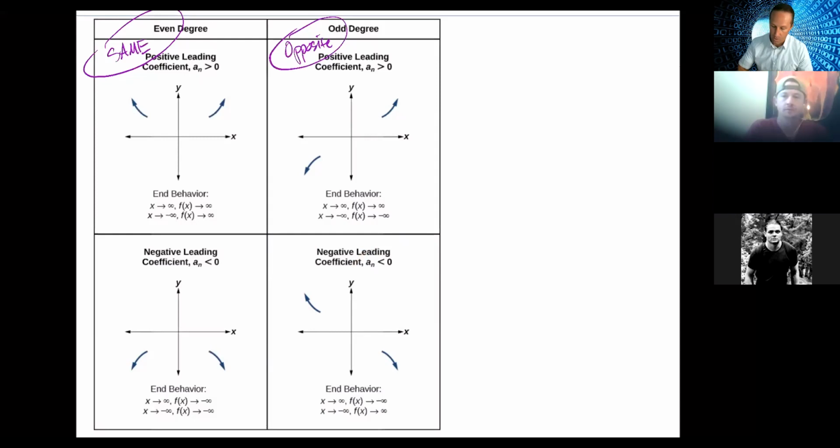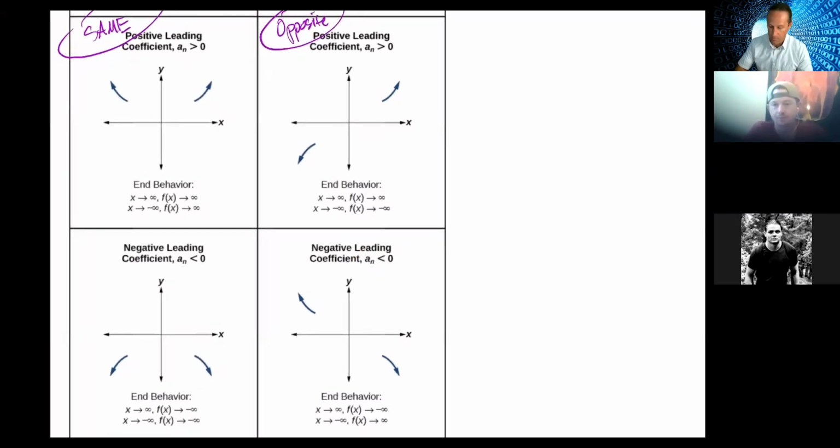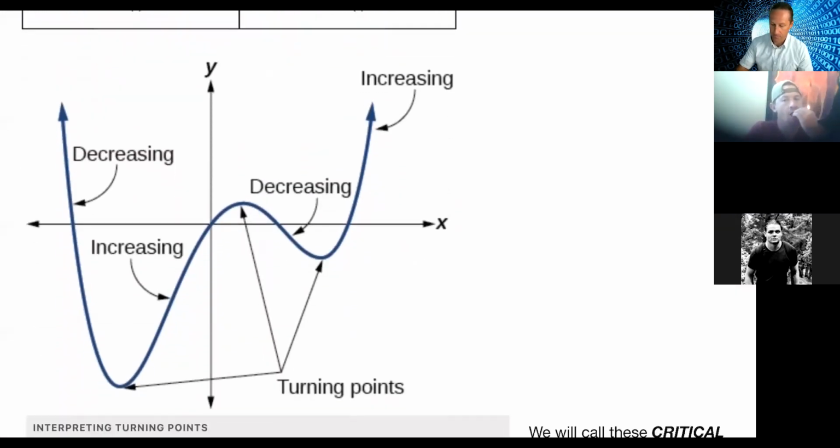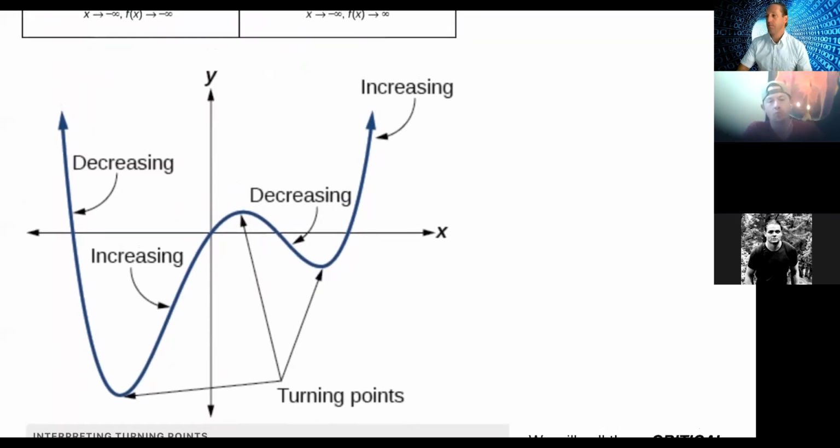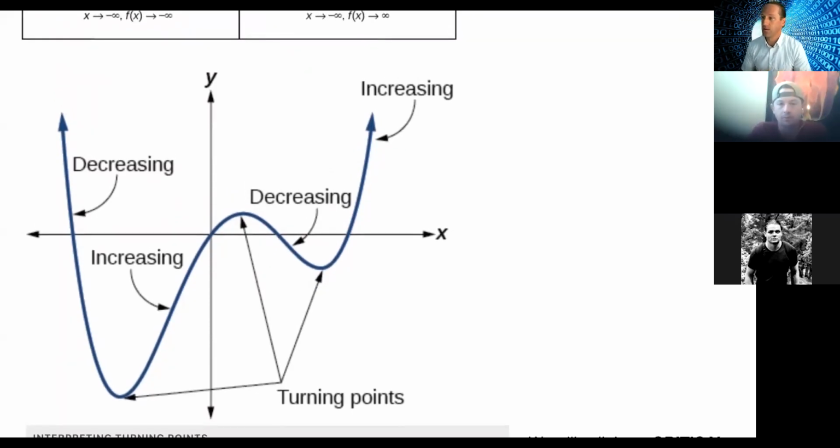All right, that should be a quick little reminder. Hopefully that rings a bell. Because why is this stuff so important? Let's put it all together, the stuff we've talked about last week and this week in this chapter 5. Remember we talked about from left to right, it decreases, then it changed to increase, then decrease, then increase.